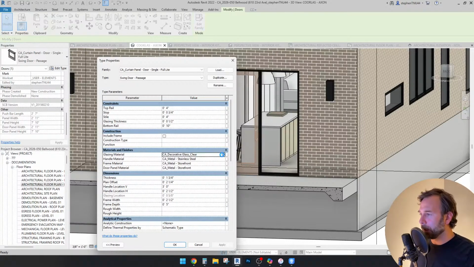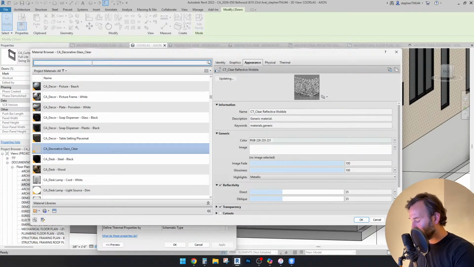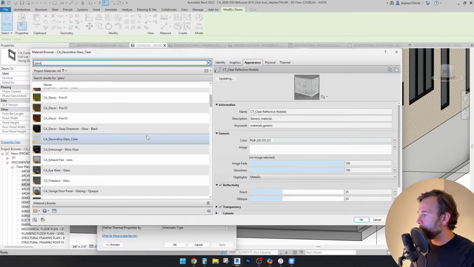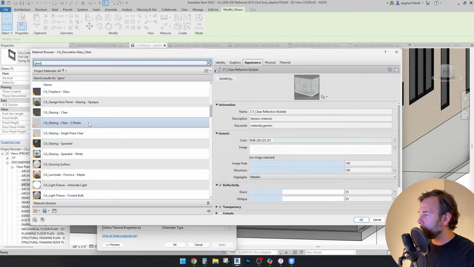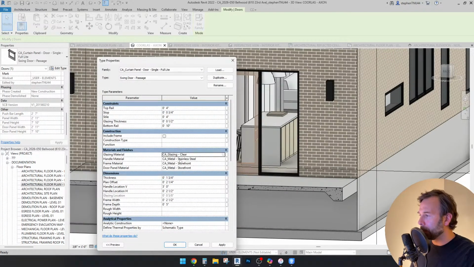So we're going to change the glass type. These are things that I have to go on my main model and fix also. Whenever I say main model, I'm talking about my template file. Glazing. There's way too many glazings in here, but I know this is the main one we use. Stainless steel is good. Metal storefront. So the storefront, it should be okay.